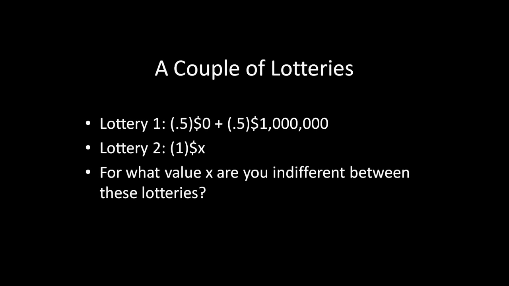Obviously, if X is equal to 0, you'll prefer Lottery 1. But as X grows larger and larger, Lottery 2 begins looking more and more attractive. Eventually, if X is high enough, Lottery 2 should look more attractive than Lottery 1. That's easy to see if you, for example, plug $1,000,000 into X. The question is: what is that X value that makes you indifferent — where if X is less than that value you prefer Lottery 1, and if X is greater than that amount you prefer Lottery 2? Think about that for a moment.